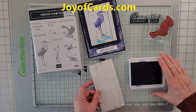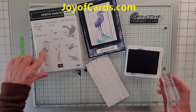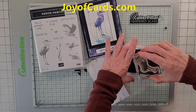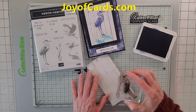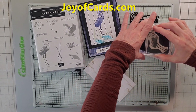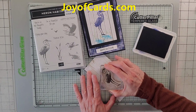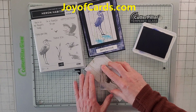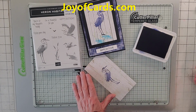So 3 by 6, and we're going to take that Starry Sky again, and we're going to take the big heron here, and we're going to stamp him right here in the middle. And this is such a beautiful, beautiful stamp. I'm pretty honest about when things don't stamp well. I will totally let you know, but this one is really quite nice.